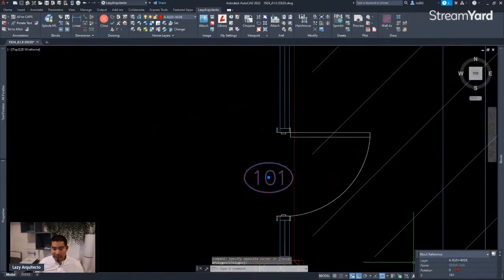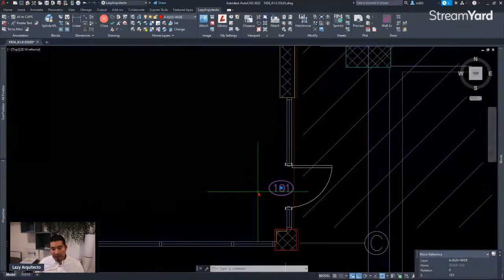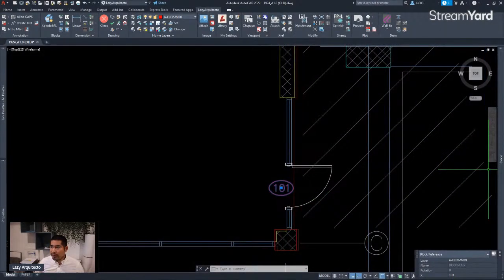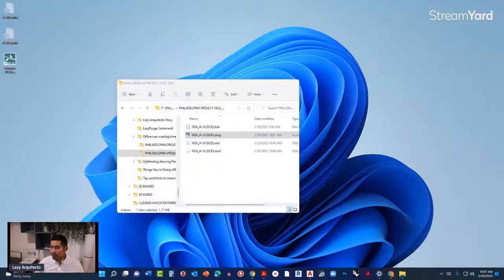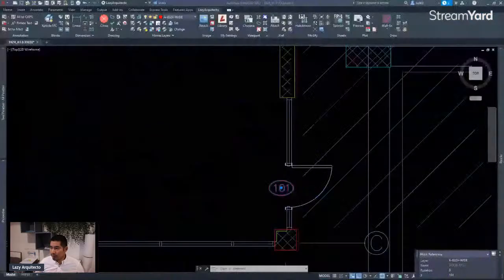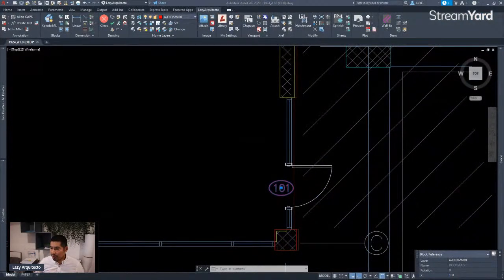As you can see, the name is door tag. In order to inspect it, I opened a fresh drawing.